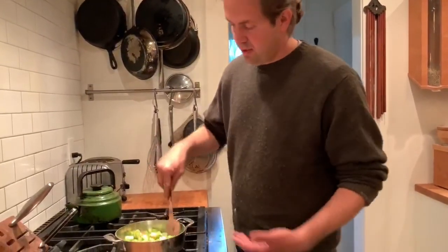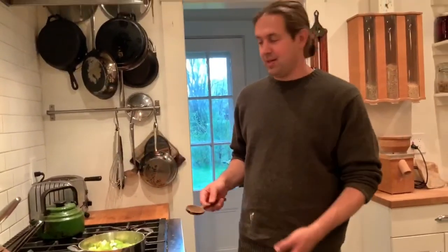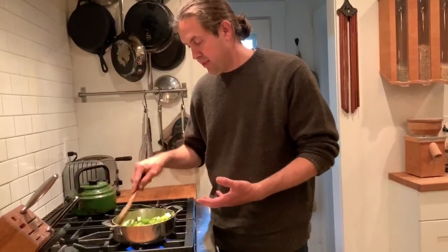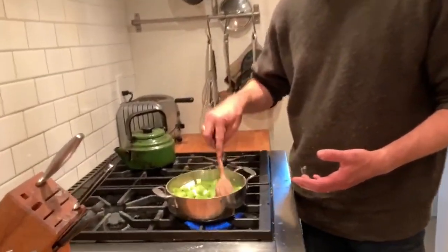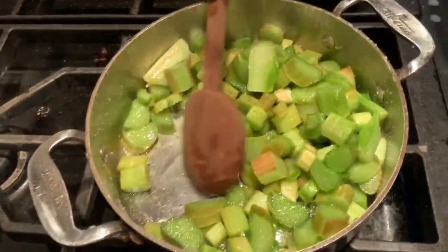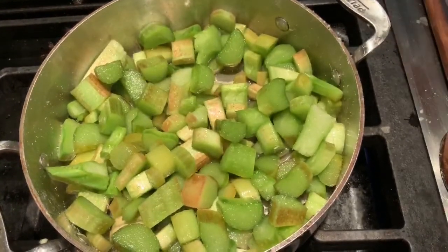So we don't have to stand here. I mean, this is something I would normally be making some other things at the same time. We'd usually do this when we have a griddle out and we're making pancakes. But you can see that the water is all starting to come out of the rhubarb. And what you do is just periodically stir it a little bit. So you can see it's starting to create some wetness on its own, which is really great. And I'm just gonna let that keep going.